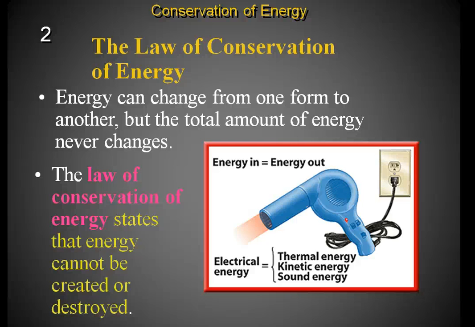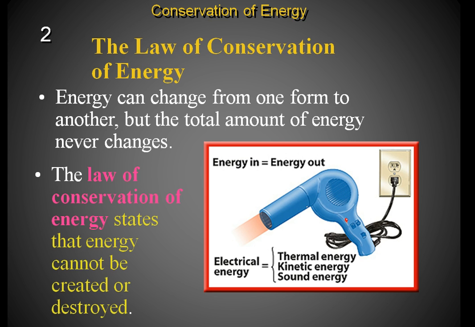The next video for this unit is going to look at how energies work together. Because we know that energy just doesn't show up. The kinetic and potential energies that an object may have have to come from something. According to the law of conservation of energy, energy cannot be created or destroyed. What's going to happen is that it's going to change or transfer from one form to another. The energy into a system has to equal the energy out of a system.